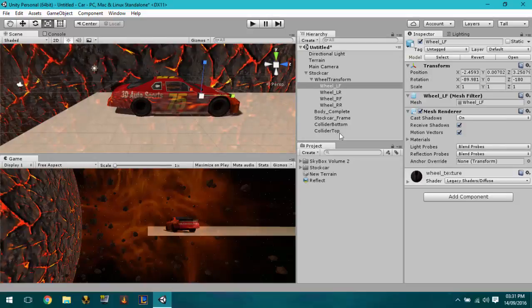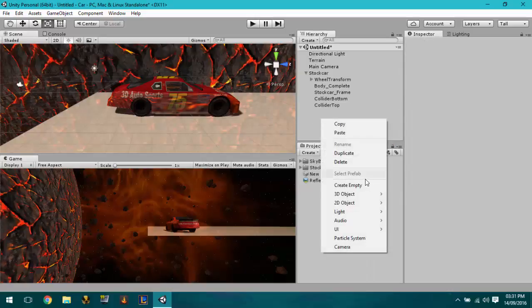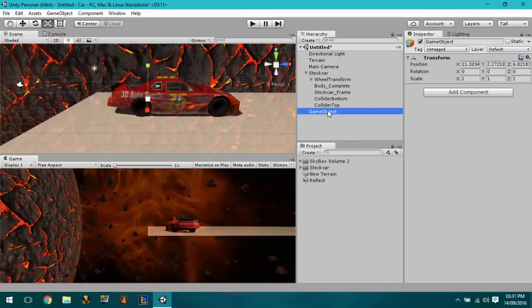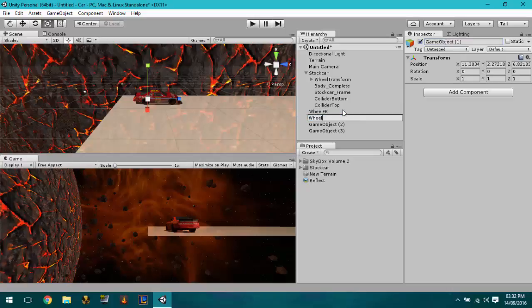Okay, so I'm going to make a load of empty game objects: wheel front right, wheel front left, wheel back left, wheel back right. And then I'm just going to stick all these into that transform.